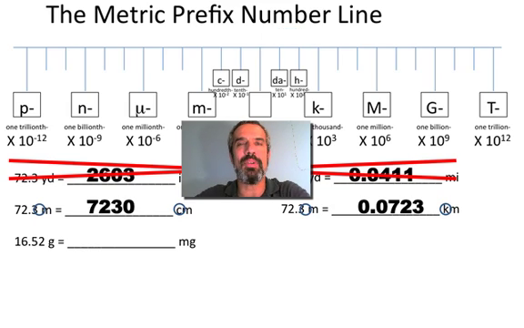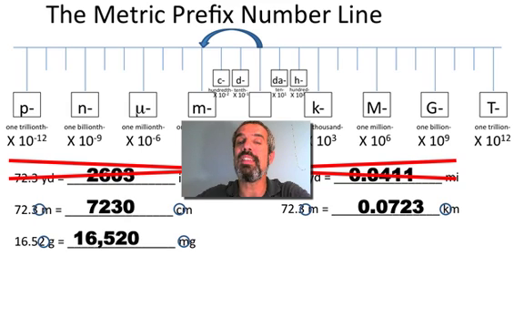Here's another one. Go ahead and try this one right now in your note sheet. You can pause the video if you want. I'm going from 16.52 grams, I want to convert that to milligrams. Again, I'm starting with no prefix, so it's blank grams. I'm going to milligrams. Three notches apart. My unit's getting smaller. Notice how it's going to the left means smaller. So I'll make my number get bigger. I'm going to move my decimal point three places to the right. 16.52 becomes 16,520. I need to add a 0 there as a placekeeper.